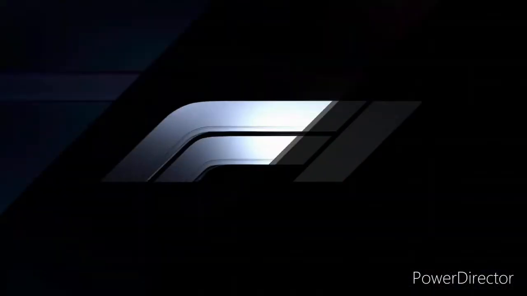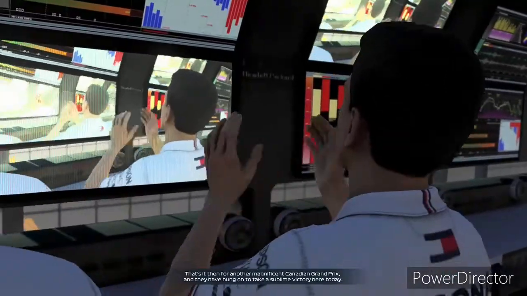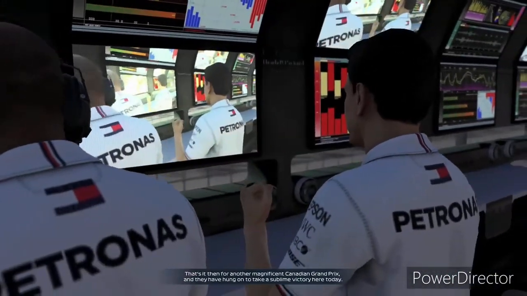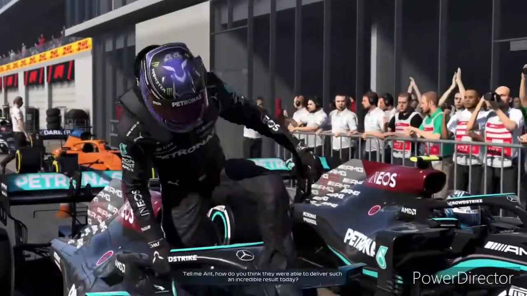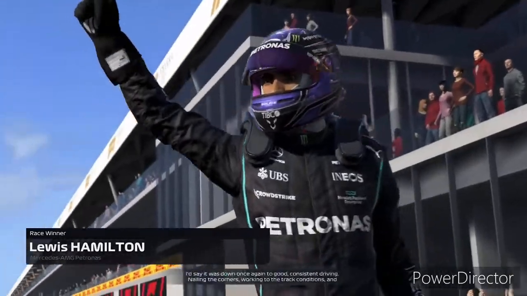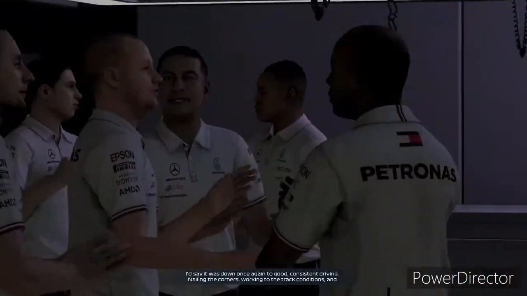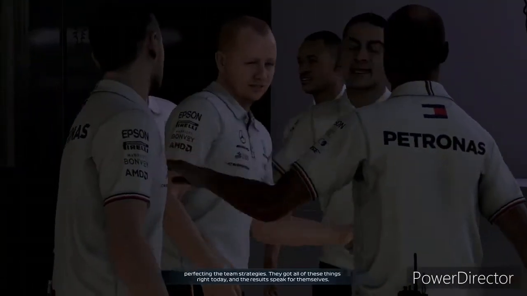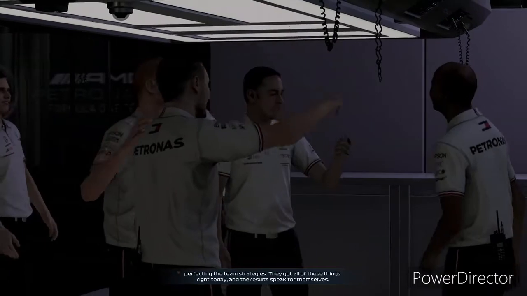time out. So that's it then for another magnificent Canadian Grand Prix, and they've hung on to take a sublime victory here today. Tell me, Ant, how do you think they were able to deliver such an incredible result today? I'd say it was down once again to good, consistent driving, nailing the corners, working to the track conditions and perfecting the team's strategies. They got all of these things right today, and the results speak for themselves.